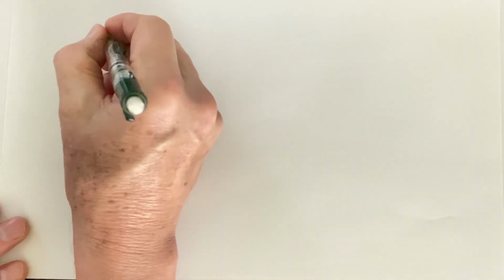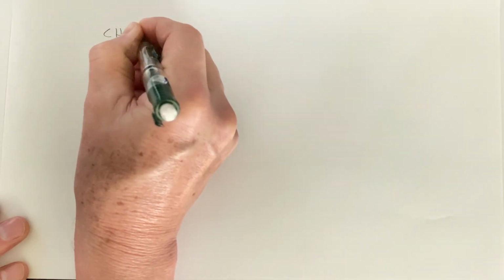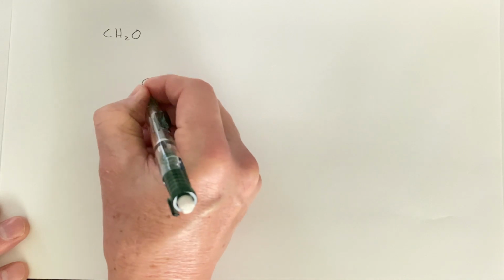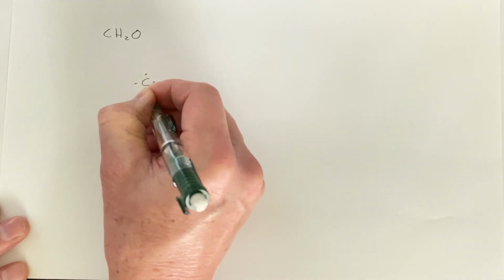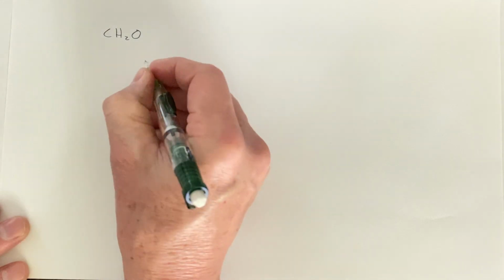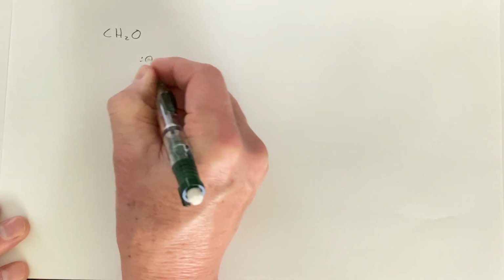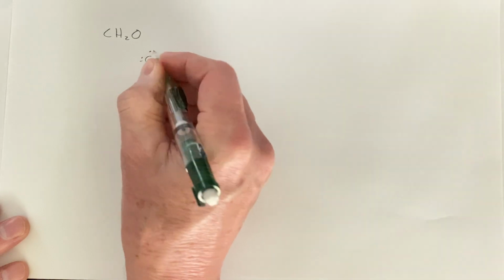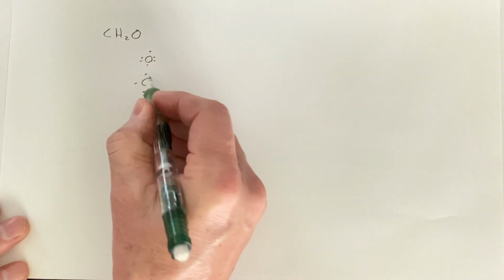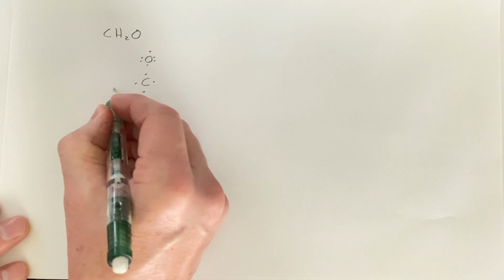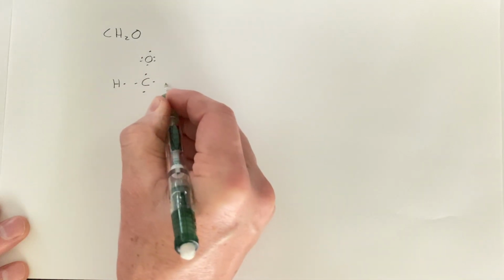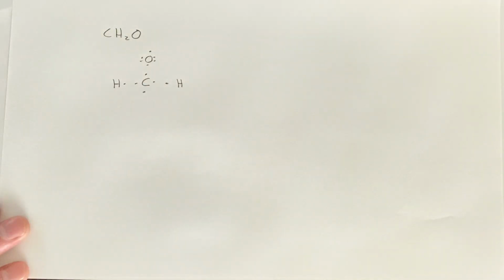Let's go ahead and draw the Lewis structure for CH2O, formaldehyde, and then we'll analyze both the carbon atom and the oxygen atom in this molecule. We'll place the less electronegative carbon atom in the middle. We'll place the oxygen atom in such a fashion that one of its lone electrons is oriented towards an electron for carbon so that we can make a bond. We'll bring in our hydrogen atoms with their lone electron, and we'll make bonds.